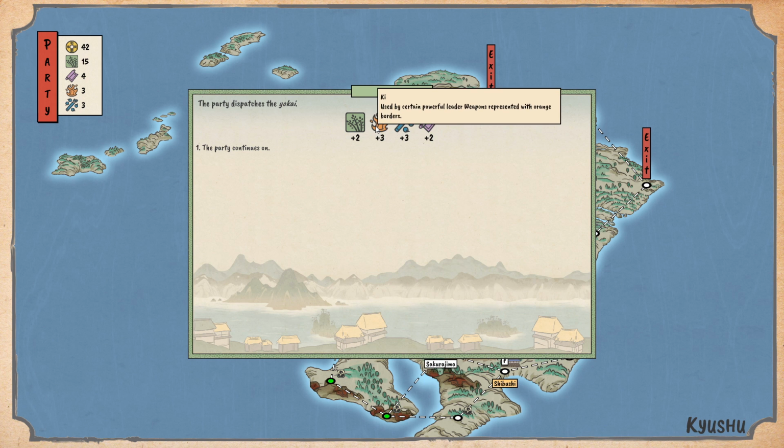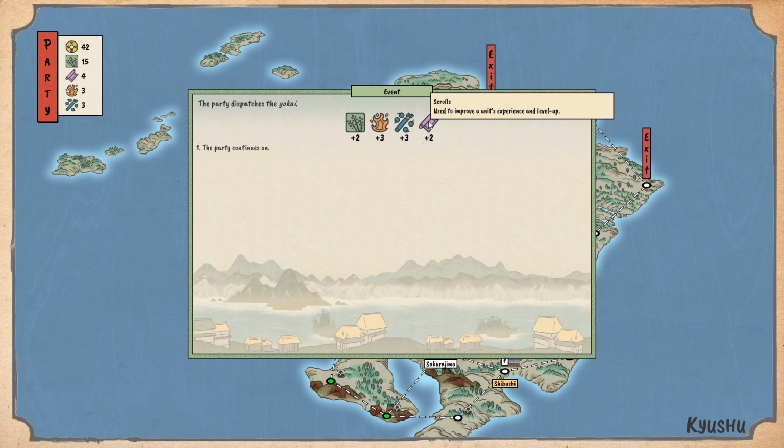So we got some food. We got some ki. Okay. We got a little bit of ammunition. And then we've also picked up some scrolls, so that we can improve a unit's experience and level up.